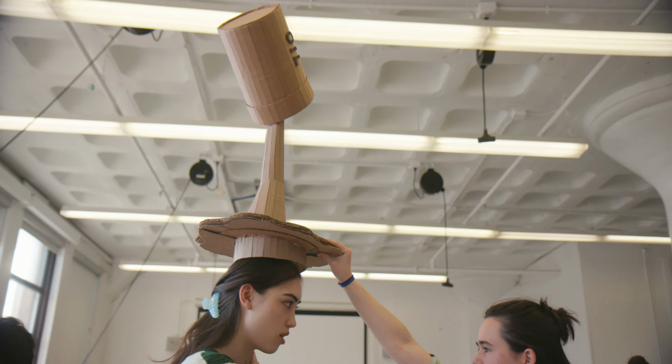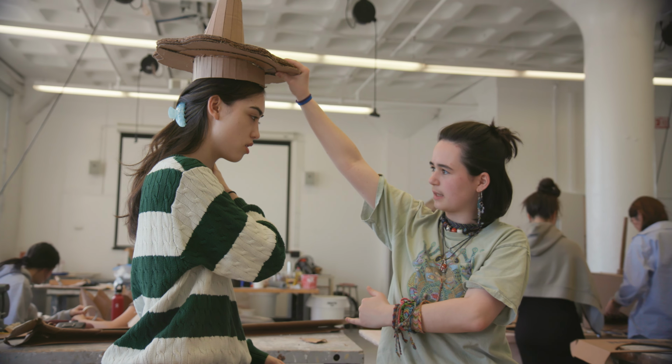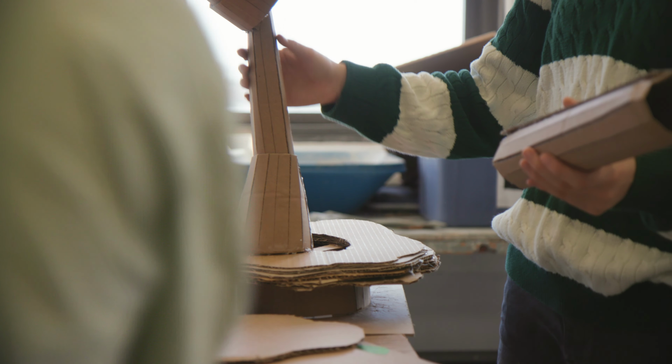You're gonna want to cut that at an angle because your shoulder is going down at an angle. Yeah. So kind of like how you did this.